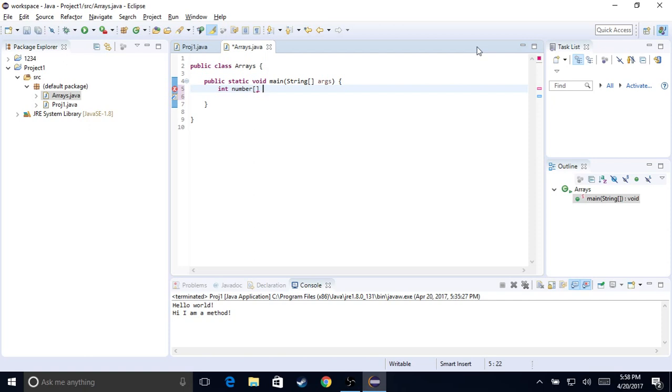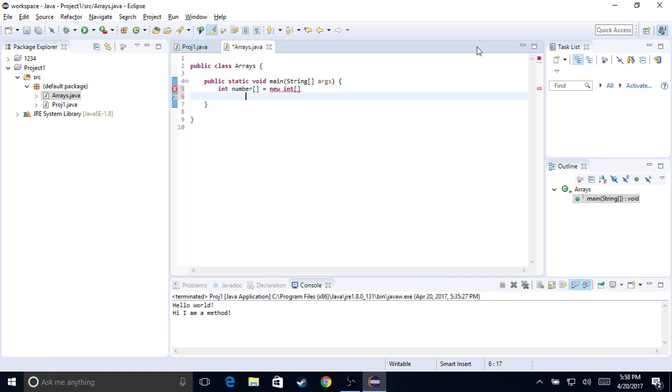So we state int number with the brackets is equal to new int, with brackets.